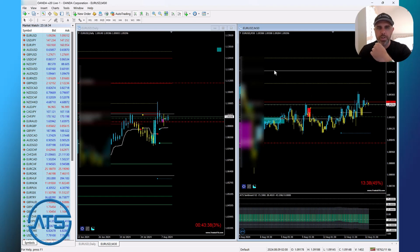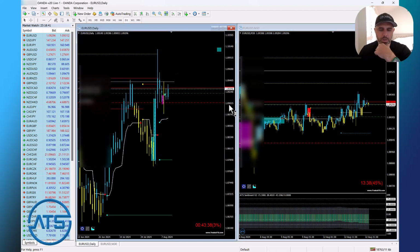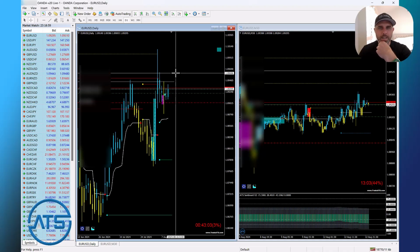But overall, everything is shaping up about the way I expected. There's not anything surprising that's happening here. If we jump over and look at the daily, you can see that everything's closing blue here. It looks like we're going to close out today blue as well, which is all a good sign. And ultimately, what I mentioned before is what I'm still looking for is to get above this expansion line right here and close with the daily up in this neighborhood. And I'm hoping that happens. It's Monday. I'd like to see that happen by like Wednesday, ideally, but we'll see what happens.